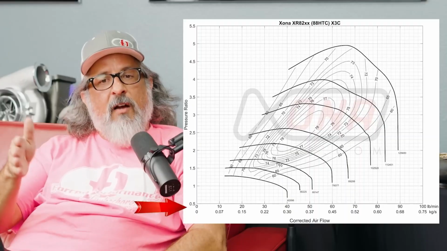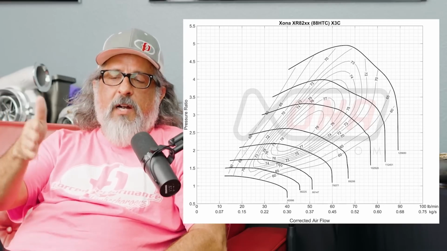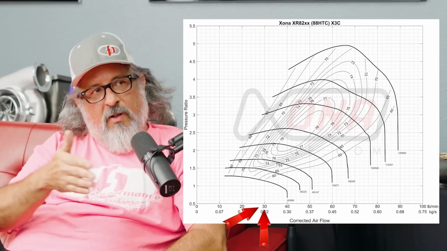And if I'm making 300 horsepower, like I just dynoed it, or I just realized my car weighs 3,000 pounds and it ran X miles an hour at the track, and I do a little calculation and it tells me I'm making 300 horsepower, now I'm going to go on the X-axis and look for about where 30 pounds a minute is. Because with a pound a minute of airflow, generally speaking, on a modern engine, you can make about 10 wheel horsepower. Really rough approximation. So you times it by 10 basically. So if you make 300 horsepower, you go to the 30 pounds a minute part on the X-axis.